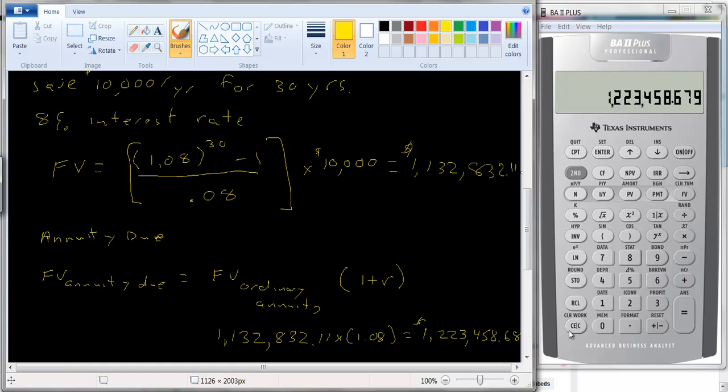And let me just show you how to do it with the calculator. Again, you can change the calculator to the beginning of period cash flow. You do that by hitting 2nd BGN. And then you hit 2nd Set to change it to BGN. And then let's see what our calculation is. All the numbers are the same. So we can probably just hit compute future value. And we get the same thing. So the calculator just redoes that. Let me just reset my calculator. You should keep it on end of period. If you see the BGN there, you're doing annuity due. Normally, we do ordinary annuity. So I like to keep it set at end of period.